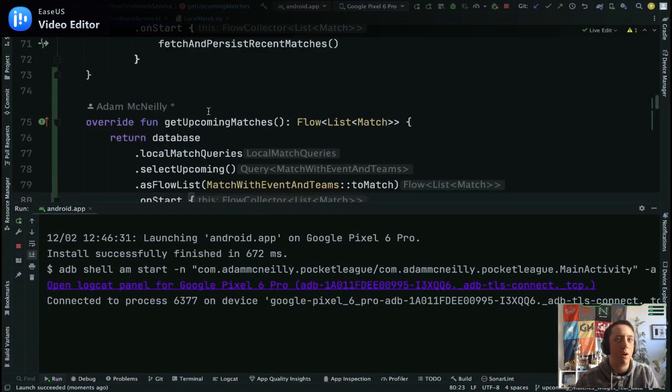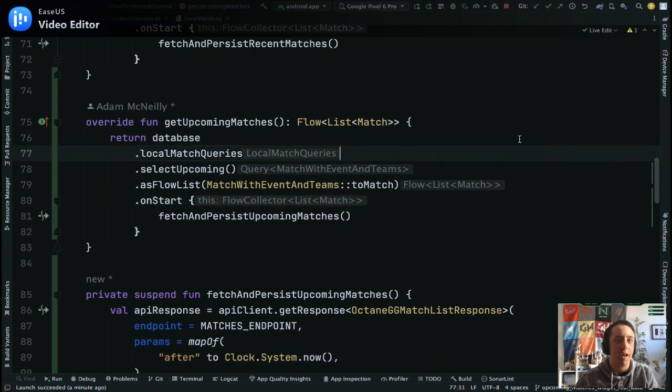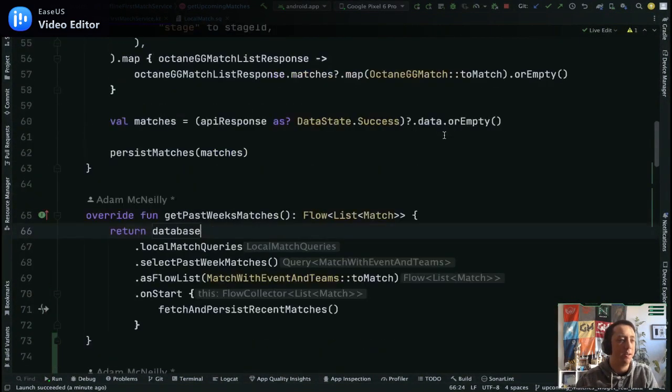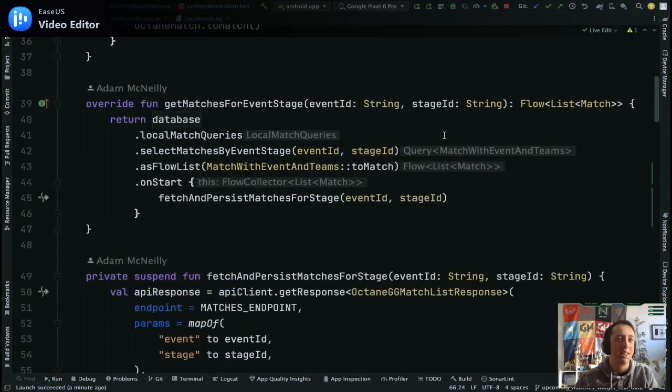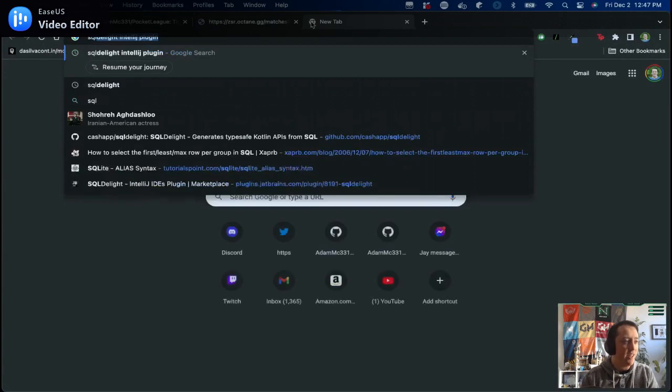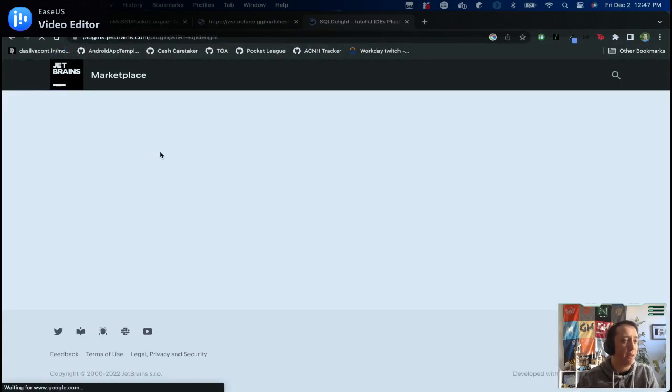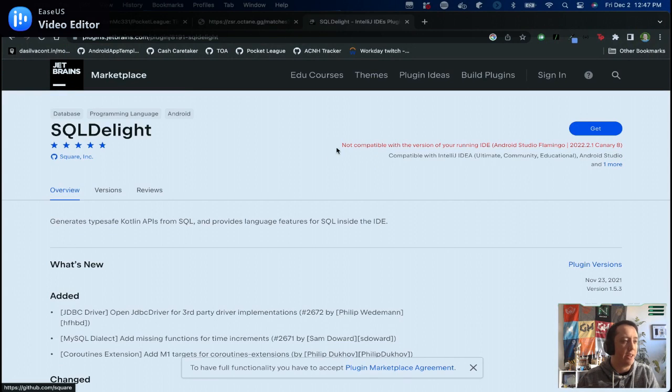Okay, so this built and ran, which tells me our code compiles now. So now that we have an ability for our... Is it broken? Oh, the SQLite plugin... It's not supported. Broken and doesn't work either. It's not supported in Android Studio. Yeah, I forgot what the reason for that is. I think there was an open issue, and I put a caveat that it's at least not supported in Flamingo. If there's a more stable version that it is supported on, I don't know. But we looked at it on Wednesday.